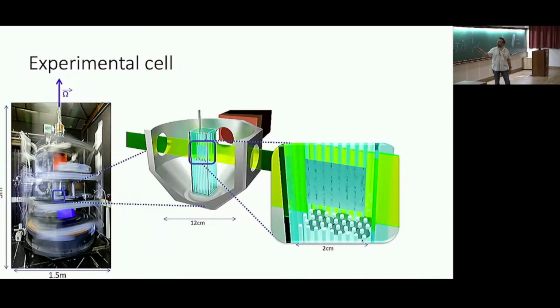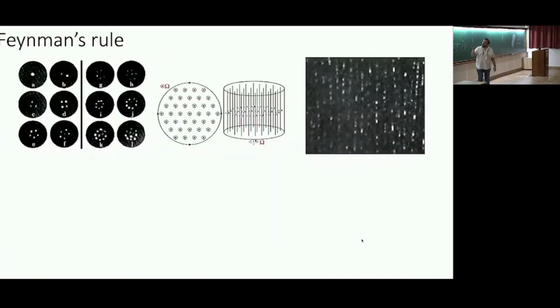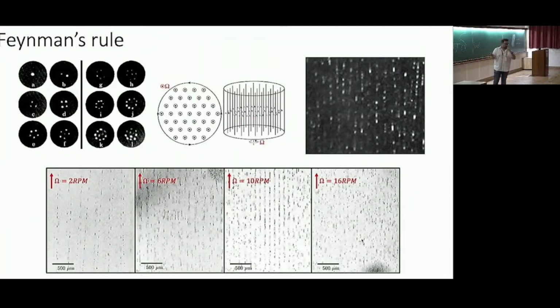So this is a fake image, of course. And if you cut it with a laser sheet, like this red thing here, and look at it with a camera, you should see this kind of image, okay? So this is a real image in our cryostat. I will call these the old results, and this is our first good result, I would say, with different rotating speeds. The images are inverted, okay?